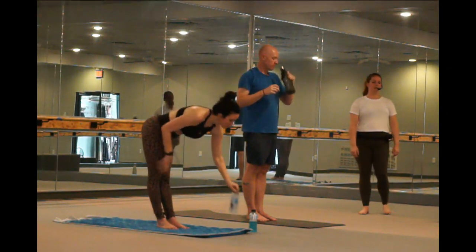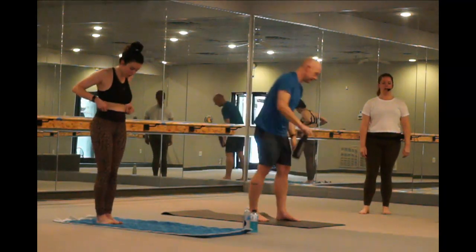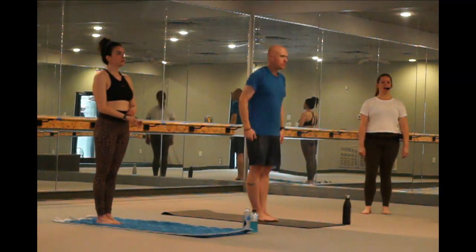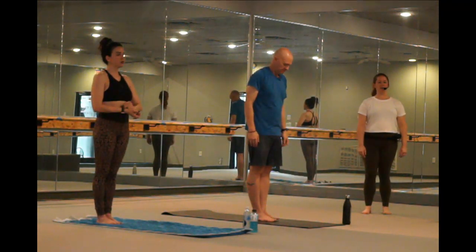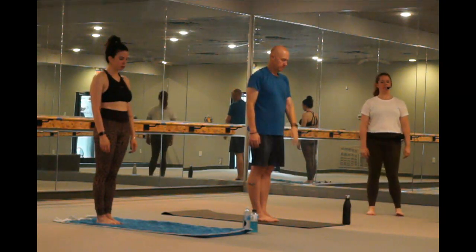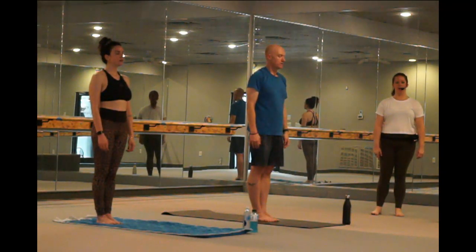And we're going to start off the next series of the class, the balancing series, balancing on a standing locked knee. You're going to hear the term lock your knee. Make sure you're not bending the knee or hyperextending the knee, contracting the quad to lock your knee, essentially protect it. Feet together, coming back to the middle of your mat.